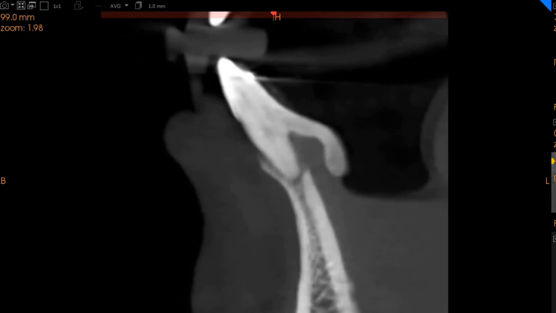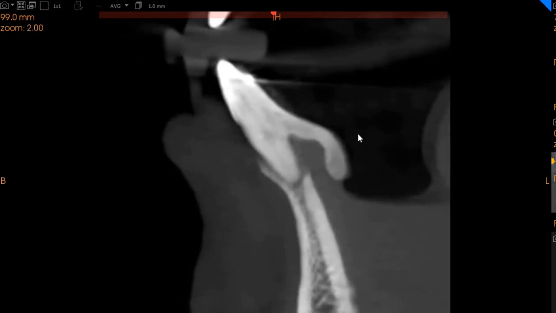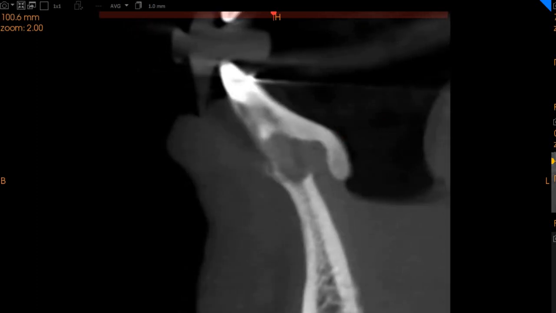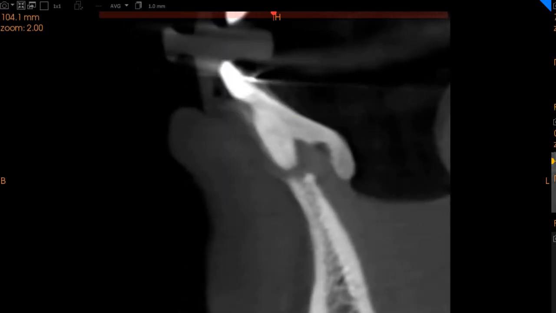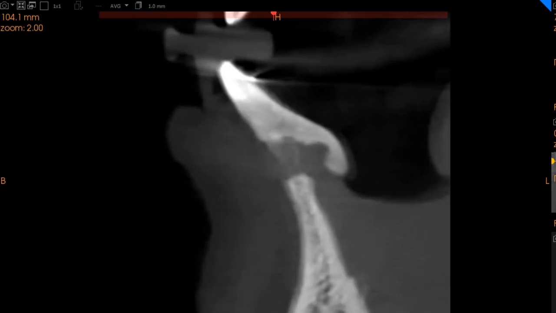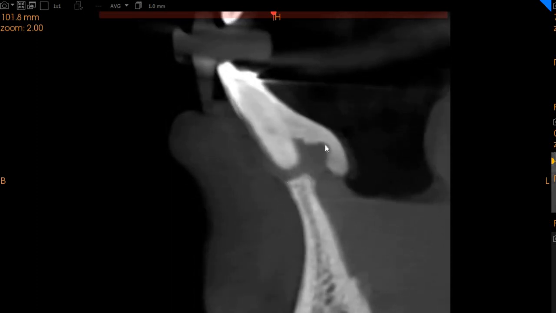Now, this is the lateral incisor, and as you can very clearly see, there's absolutely no bone available around the lateral incisor. There's periodontal ligament widening and periapical radiolucency, and we've got a very big chunk of calculus, which you can see right here. Moving to the central incisor, the central incisor again has zero bone support. As you can see, there's no buccal plate, no lingual plate. It's actually floating. And here also you can see a very significant chunk of calculus on the lingual aspect.